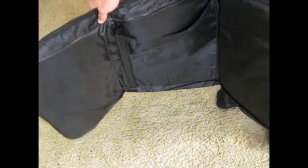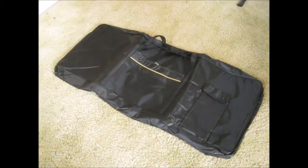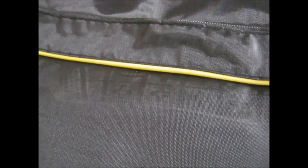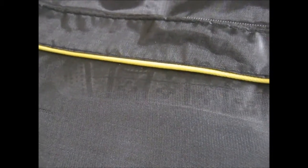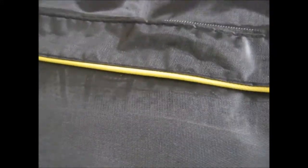There we go. It's got 3 folds, like some wallets, like my wallet. Alright, there she is, folks. I gotta get these bends out of here by, I guess, using it. But let me check out what the brand and everything is, and the more specifics of it, and check the quality and see how the pockets work here. And most importantly, see if my keyboard fits in here, which I checked all the dimensions and measurements, and it should fit in here. Now this is kind of funny. I found a footprint on the bag, which indicates that it's been used before, obviously. I just thought that was kind of funny. Somebody must have stepped on it.